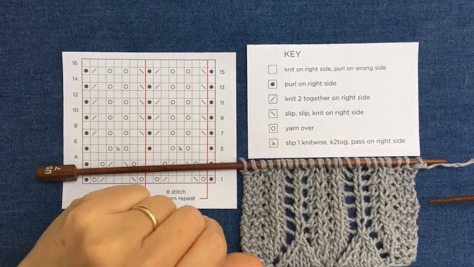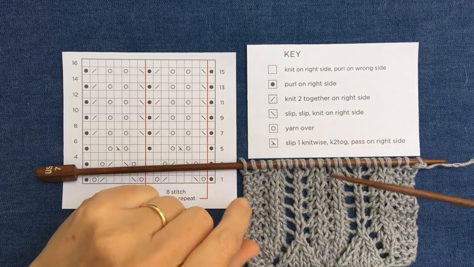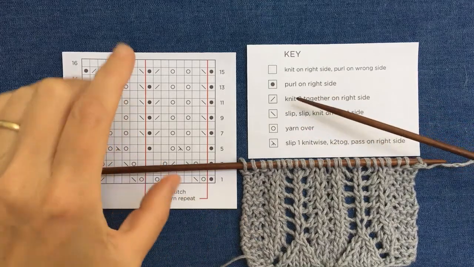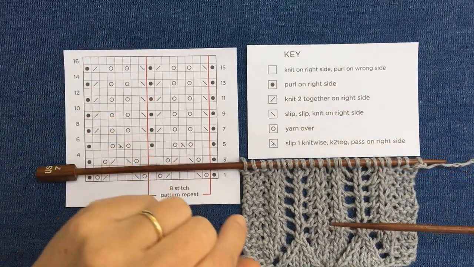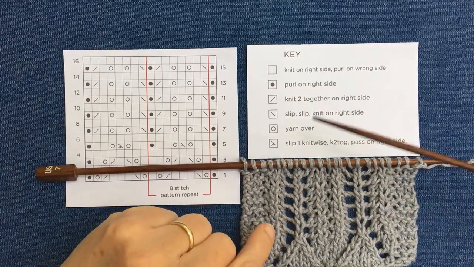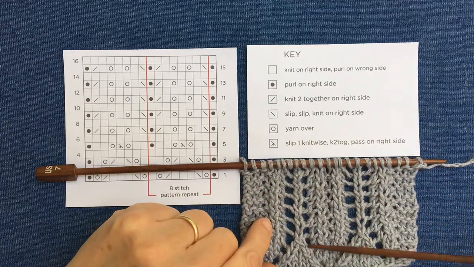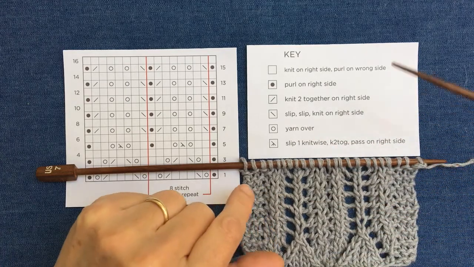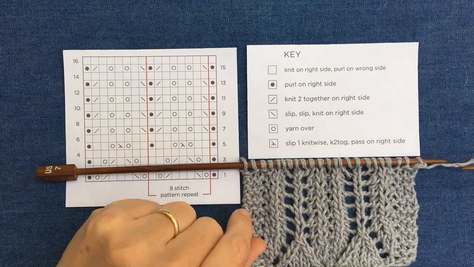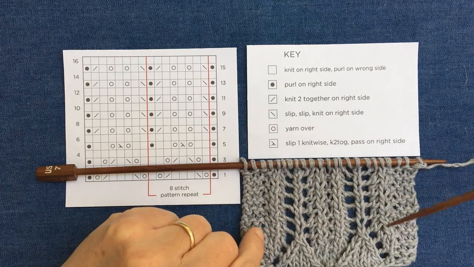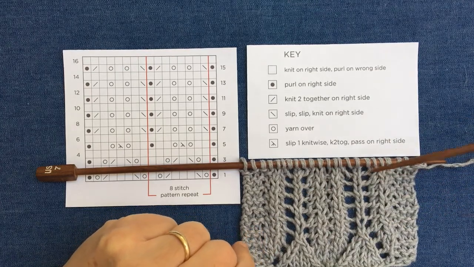Lace knitting is a really lovely skill to work with and it looks quite complicated, but once you've understood the different terminology of the stitches, it's really just a matter of understanding how they work together to create these little holes and different lace techniques. Basically it's a combination of increase and decrease stitches and it's how the patterns put together that makes these lovely designs.